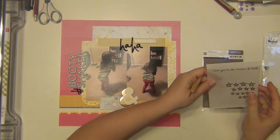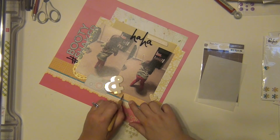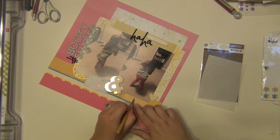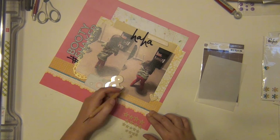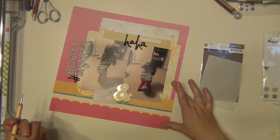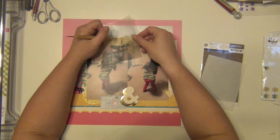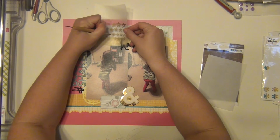And now I'm going to use some of these rub-ons. These are from Studio Calico. There's a saying on there that says, "I love you to the moon and back," which, of course we do. And especially that she just always can do something that makes us laugh. So I'm going to go ahead and rub those off. And then there's a bunch of stars on here as well. I'm going to use all of these stars, you guys. I'm going to just completely use up this whole rub-on sheet here.